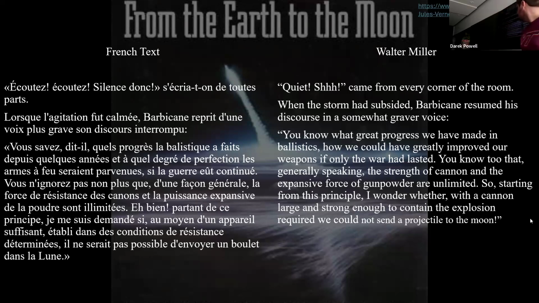Well, the first line here follows the meaning of the sentence. "Listen, listen," therefore "quiet" was exclaimed on all sides, or thereabouts, is not perfectly translated, literally, by Miller. I'll interject here to say that my translations are very literal, both as a means of comparison to see what Verne actually wrote, but also because my own French is very lacking, so I tend to go word by word.